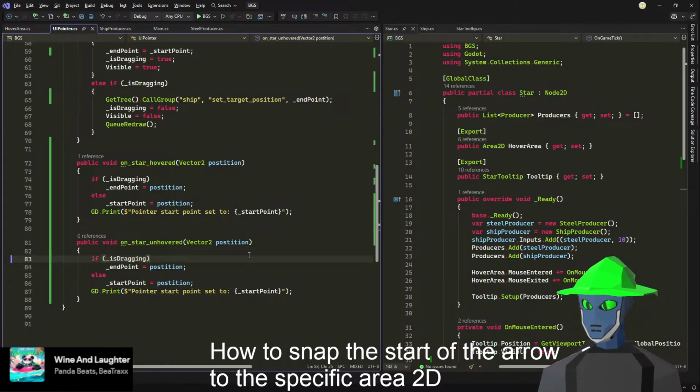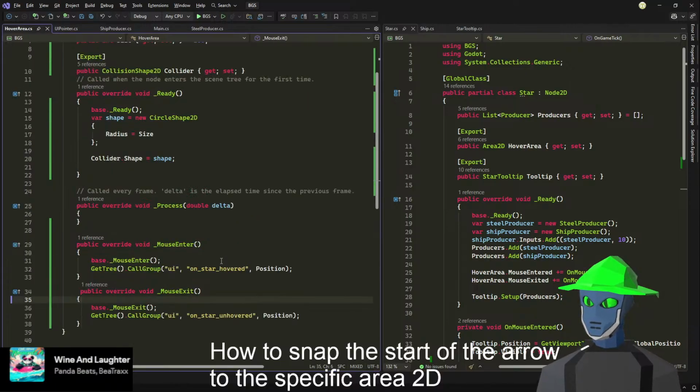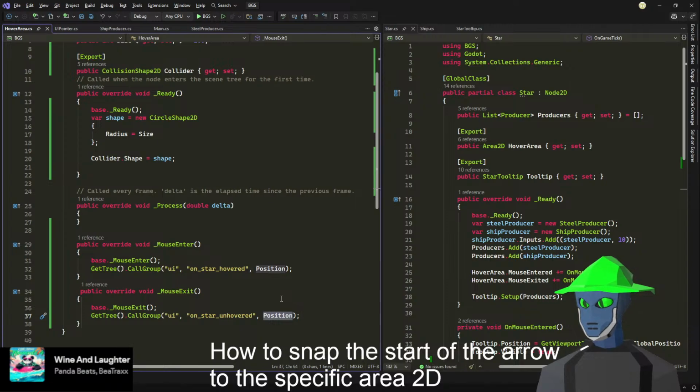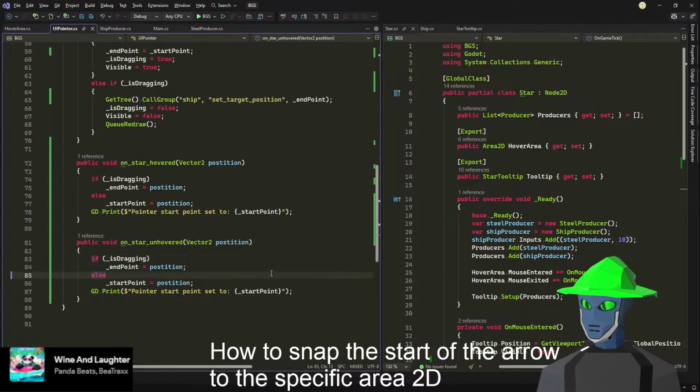If we stopped position, I don't think I need arguments for this one. It's just I unhover the star, it will just go to the mouse itself. Mouse entered. On star unhovered.